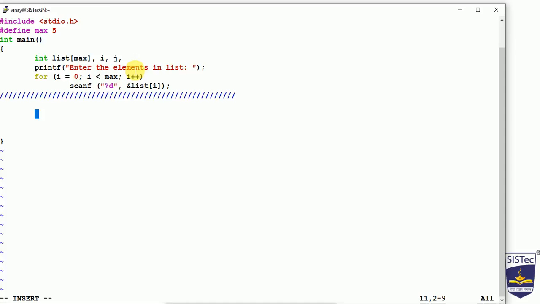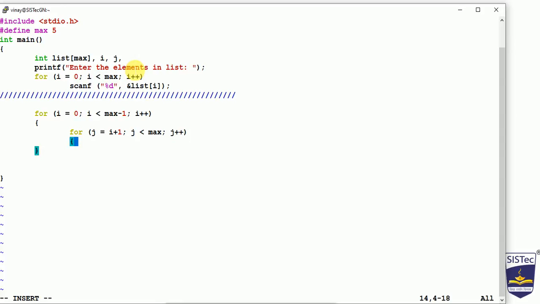Suppose I want to sort the array elements, so I will create a loop here, i equal to 0 again, i less than max minus 1, and another loop, j equal to i plus 1, j less than max, j plus plus.